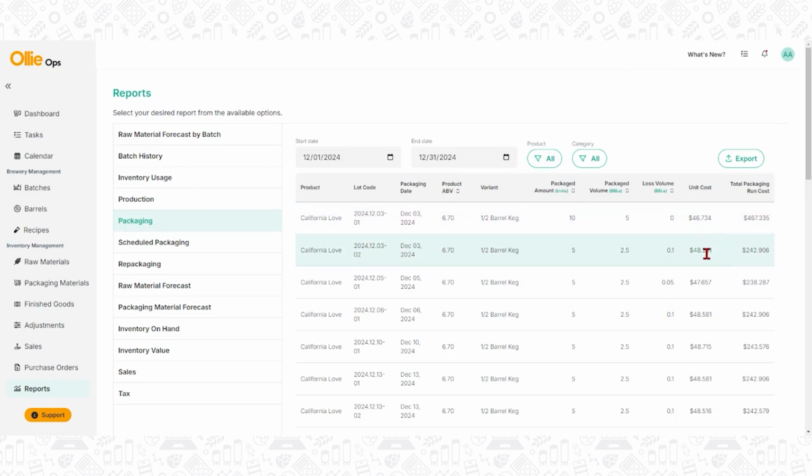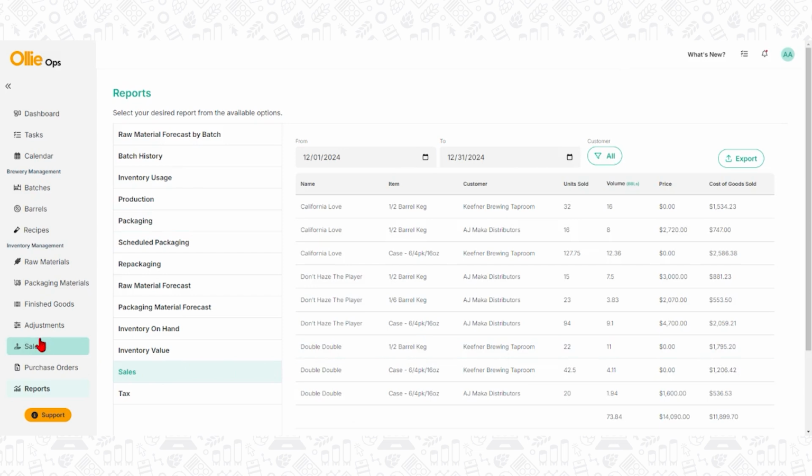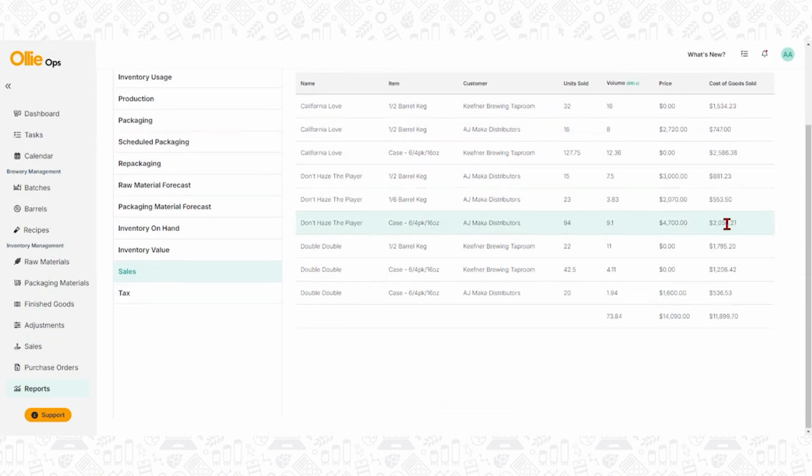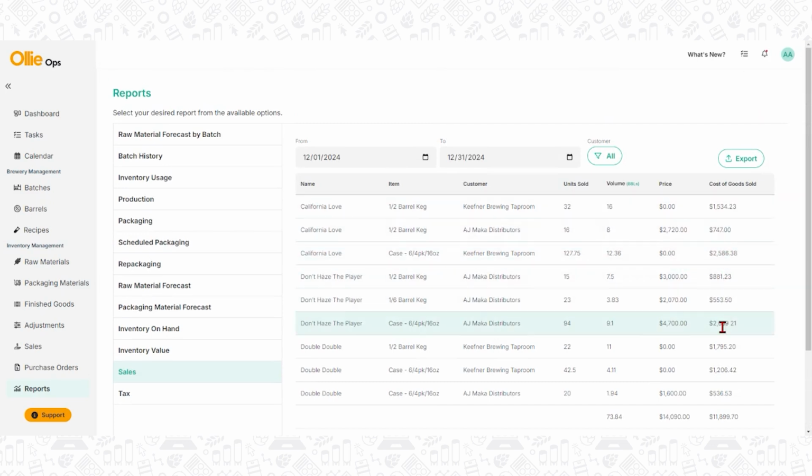So this is very helpful in seeing those comparisons in your cost and understanding that. You can also then see that on the sales side. If you're utilizing the sales portion of Ollie Ops, it's going to pull product as you deem them sold and deplete them and show you the cost that was written out in that, which is helpful for accounting purposes and really finding out what your profit margin is based on what you produced and that cost, and then running a POS report and what your revenue was.